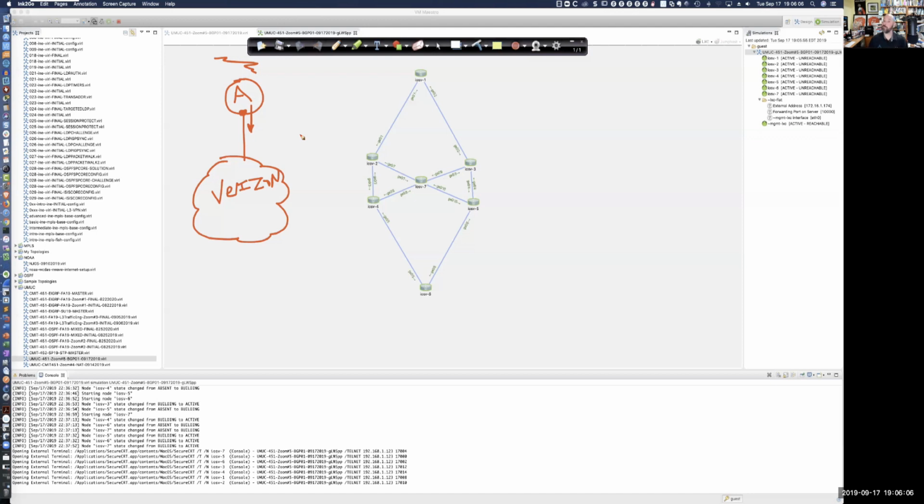If they had a block of public IPs that were assigned to them, they could do static NAT, and a combination of static and port address translation, which is referred to as NAT overload. So that's the scenario here: typically you would see just a default route. It doesn't make sense to configure BGP in that scenario.